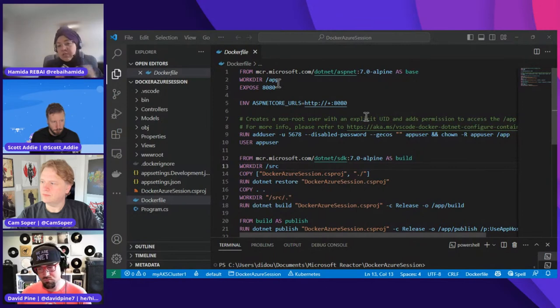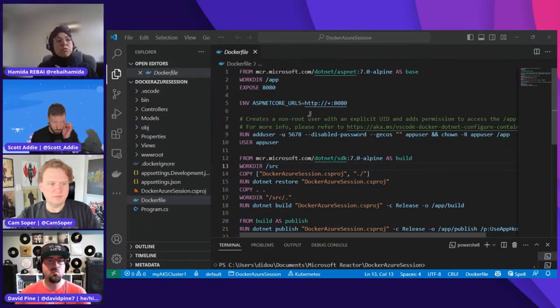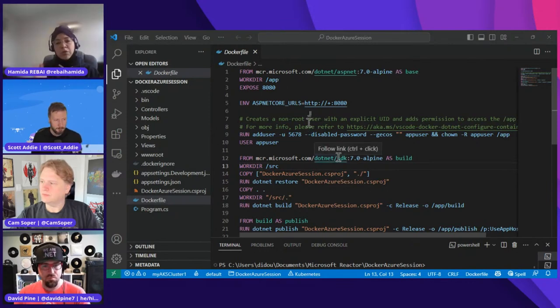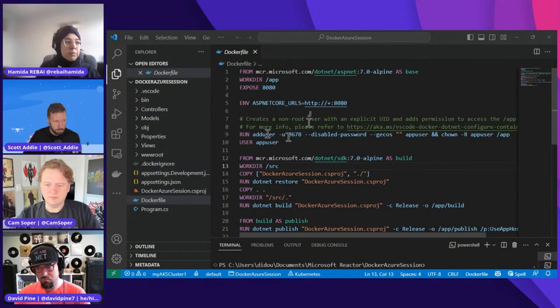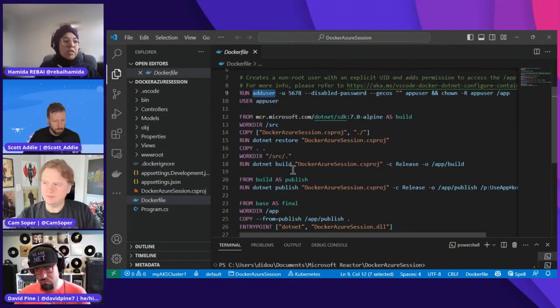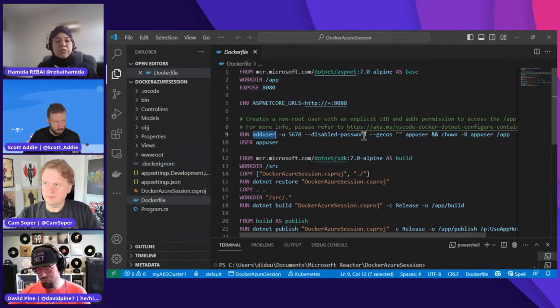So this is another optimized Dockerfile. We can see other instructions here. They are also used to optimize the Dockerfile, especially to add more security in your Dockerfile. For example, here we create a non-root user, and I can share with you an article in my blog that explains in more detail why we use, for example, RUN adduser and the different elements. But here, as you can see, it's also using a multi-stage environment.